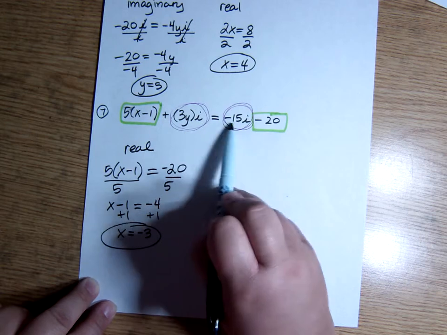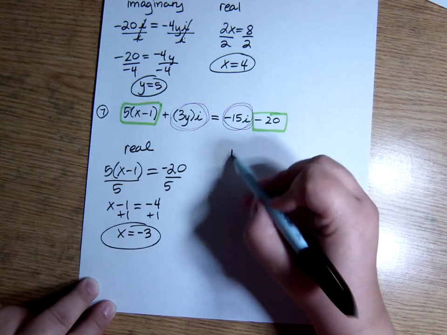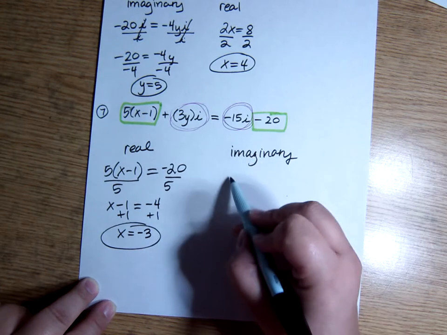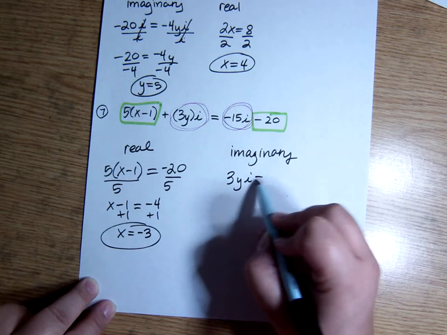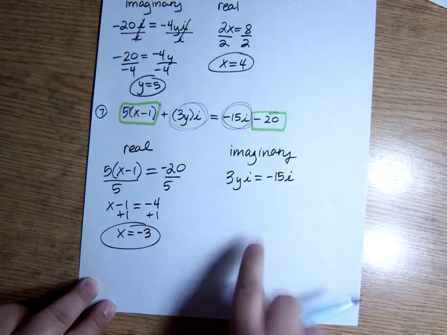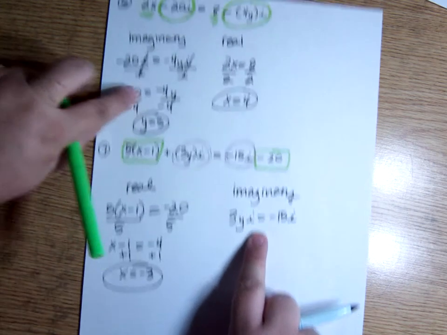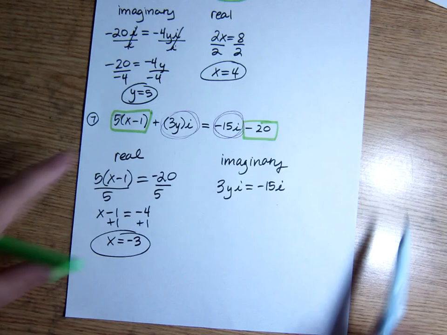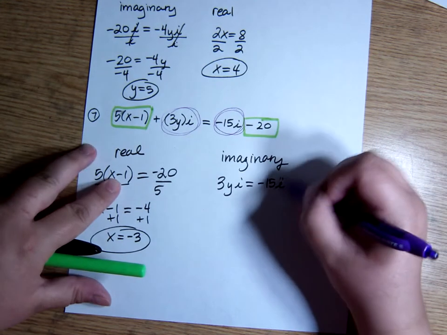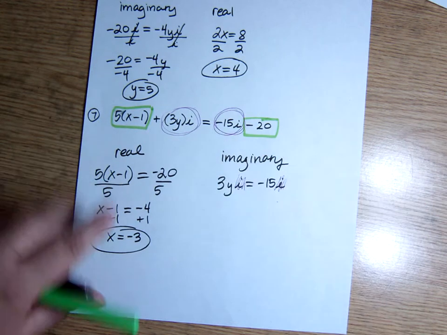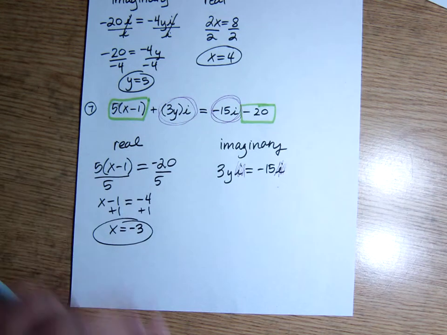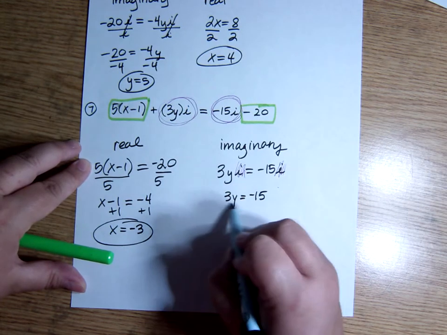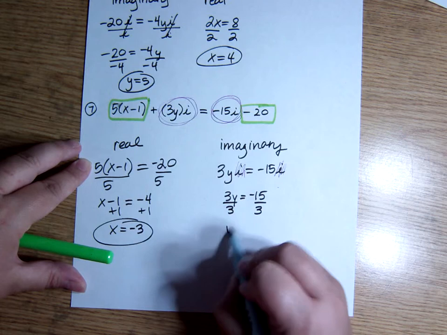Then I'm going to say these two parts equal because they are both imaginary. The imaginary parts have to equal one another also. So I have 3 times y times i equals negative 15i. Remember what's going to happen from up here with those i's. As soon as I divide one side by i, the other side's divided by i as well. So really, those are just going to disappear. So I have 3y equals negative 15. Divide both sides by 3, and y is negative 5.